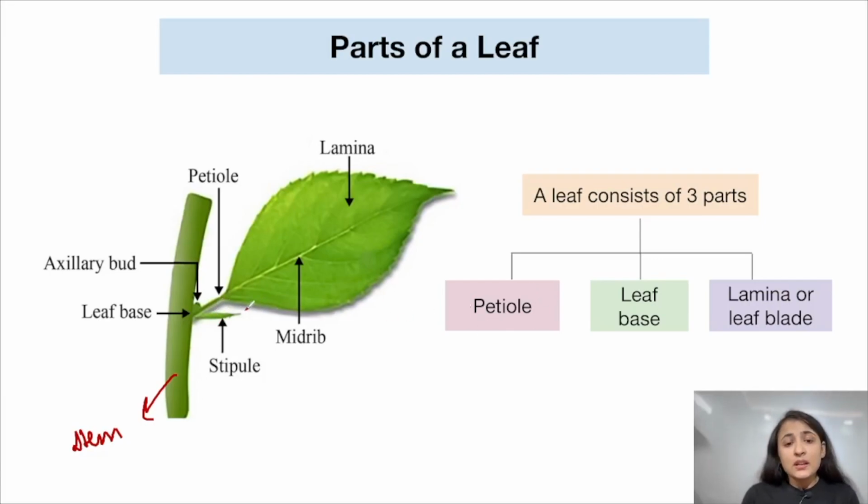It is attached to this part of the leaf which is known as the lamina. And then at the point of attachment, the lowermost part of the leaf is known as the leaf base. So, a leaf can be divided into these three main parts: starting from the leaf base, number one, leaf base, then there is the petiole, and then there is the big green flattened lamina. Alright, so these were the three main parts of the leaf. We will cover each of these parts now one by one.